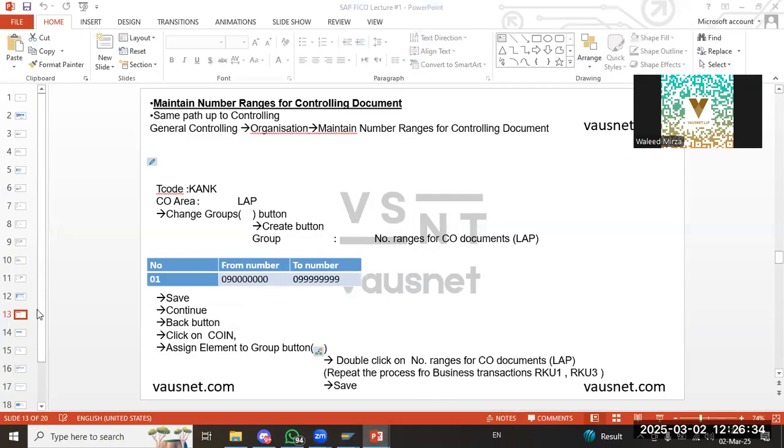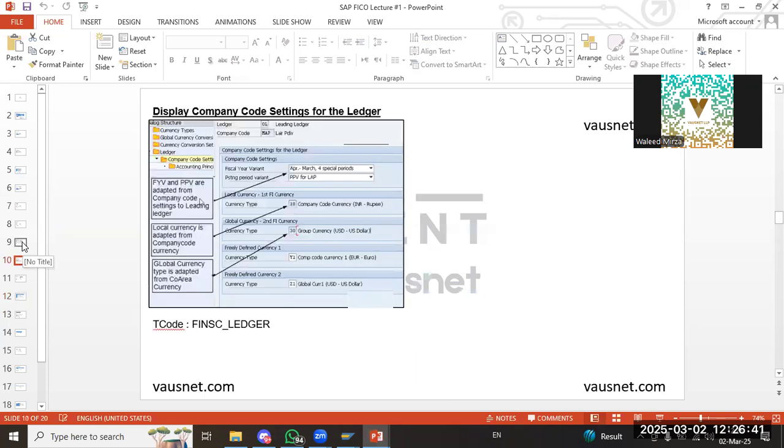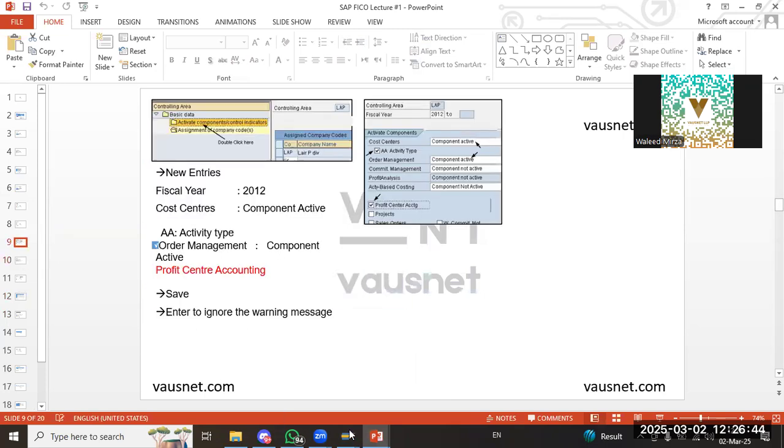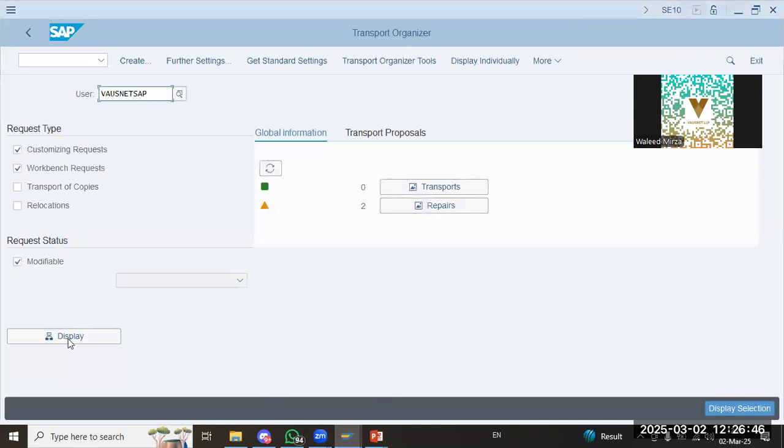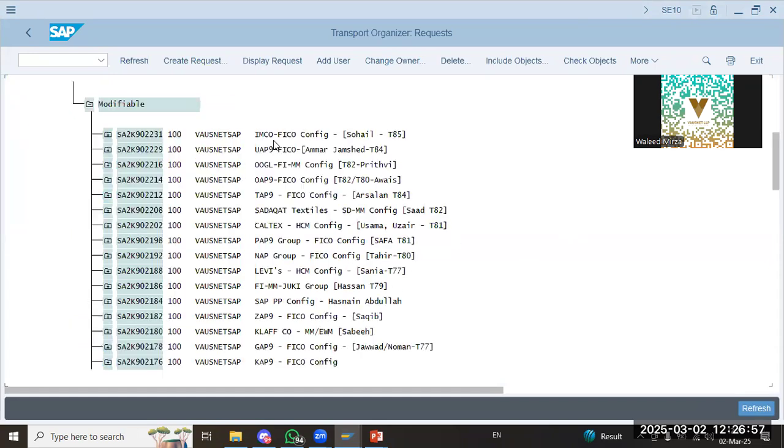SC10, let's check what we did. Fiscal year variant was the last one, and let's just check it. Okay, MCO.